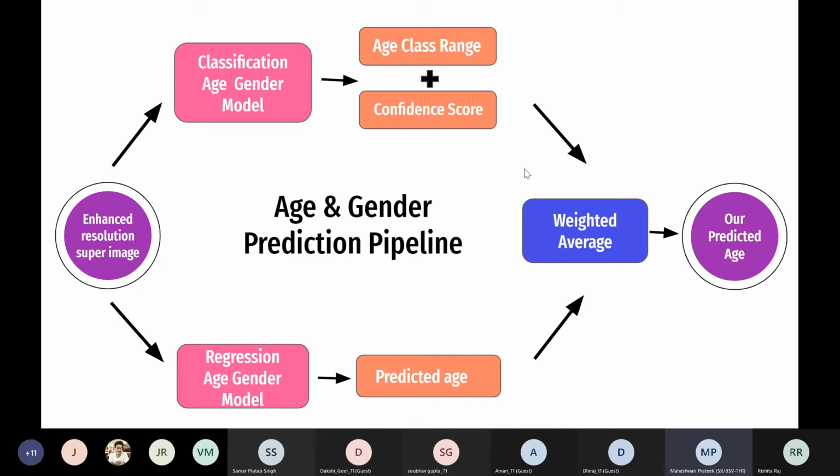Okay, in the upper classification layer, what is the size of the output layer? I mean, how many nodes are there? Yeah, so basically around 7 classes are there, one from 0 to 3, then 4 to 10, and moving forward in this way. And for higher ages, it is directly predicting 60 to 100. So that is why it is currently not working well for higher ages above 60. Okay, and apart from 7, there must be a node for gender also, right? Yeah, right. So a total of 8.